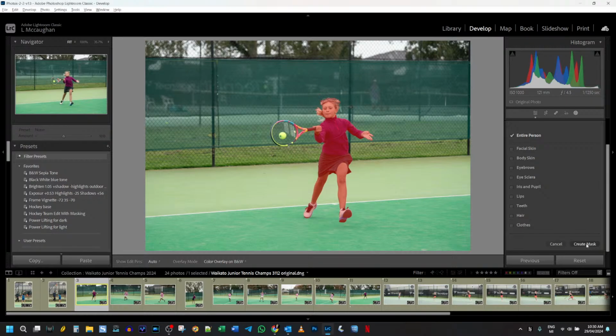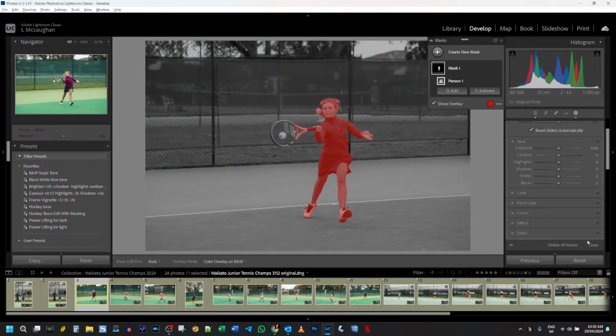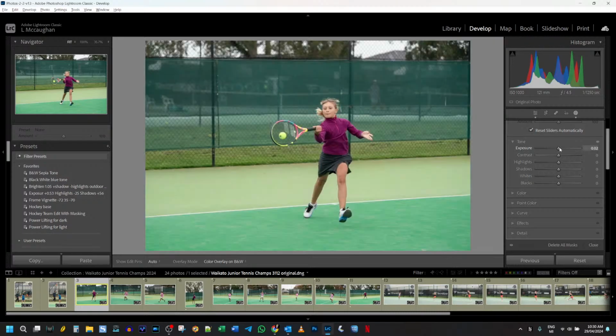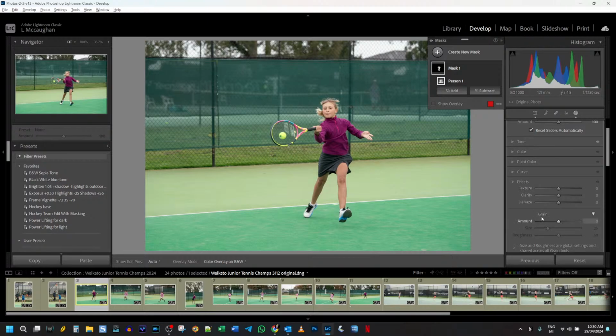It's pretty irrelevant, because all I want to do is bump the exposure on her just a little tiny bit. And I might just add a tiny bit of texture on just her.